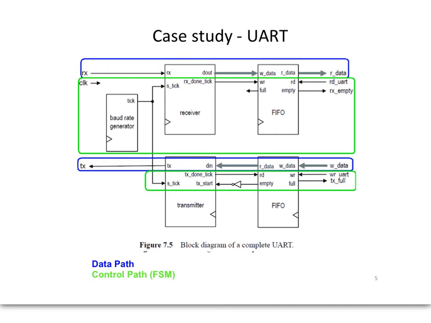where the control part, or control path, control logic, is the rest of the receiver. It's the synchronization part, for instance, generated by the baud rate generator. That's basically just a binary counter that gives a tick once in a while. It synchronizes the receiver and the transmitter so they run the same speed. There is a state machine in here that keeps control over how many bits we have received and if we have according start and stop signals and so on.